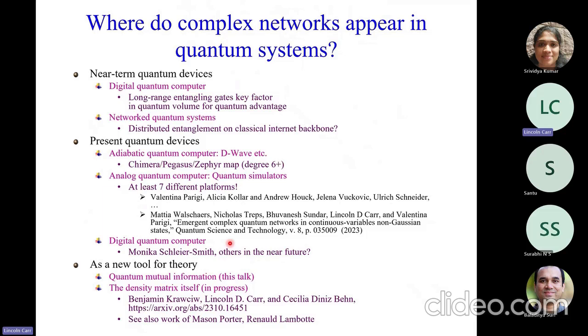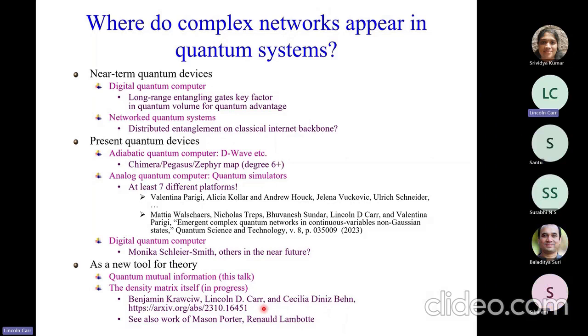Now, it's possible to use these kinds of measures directly on the density matrix itself. That is an open problem in progress, and here are some references, including my own most recent work on that problem. The reason it's an issue is because the links are complex, right? So all those links, so far in complex network theory, are real valued. So having complex values is natural in quantum mechanics, let's say just for geometry or any kind of wave. But that problem hasn't been thoroughly solved, believe it or not, until just now. So we need now to use the density measure. So instead, this talk is going to focus on the quantum mutual information, which is real valued.